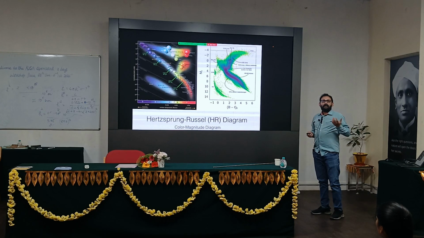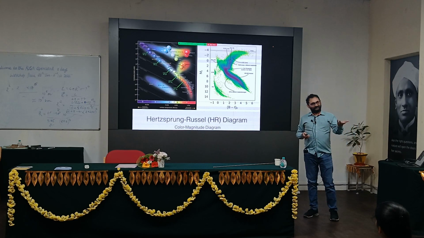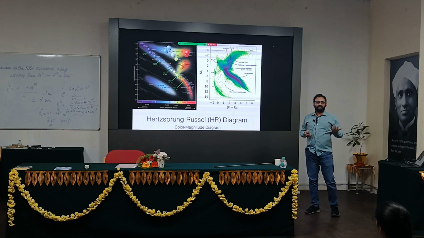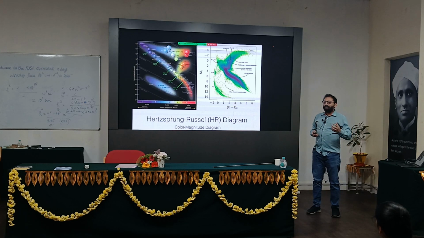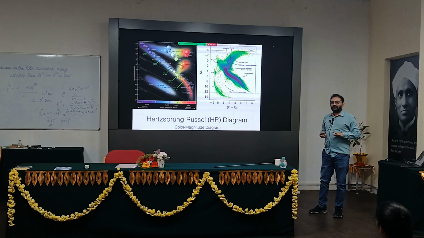But then you need to know exactly what its absolute magnitude is. For that you need information about the distance. Otherwise, you will see that a star is so bright, it may be very close, that's why it is looking brighter. Though if it is far away, it looks fainter. So the distance is one of the important parameters to get the absolute magnitude of the star. Then only all these things work.